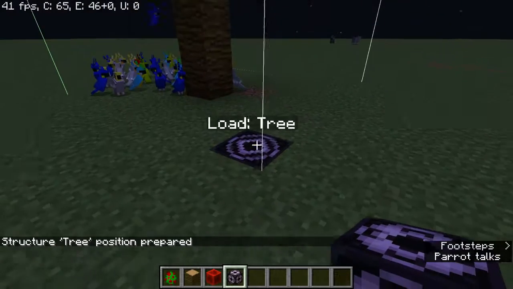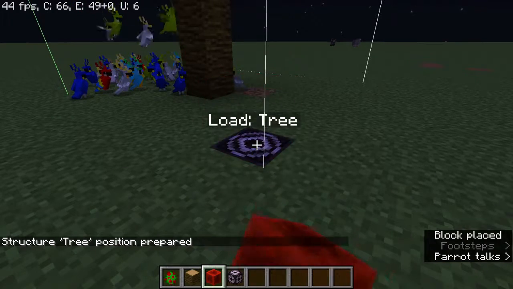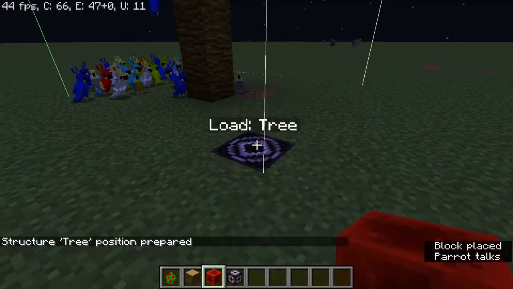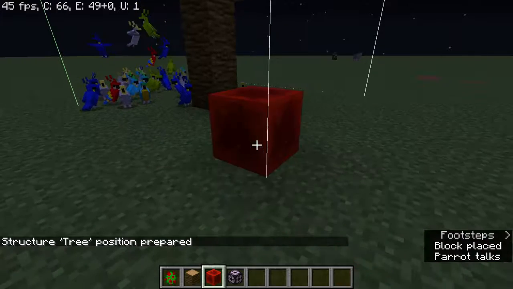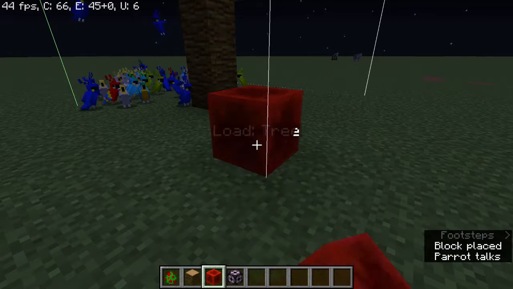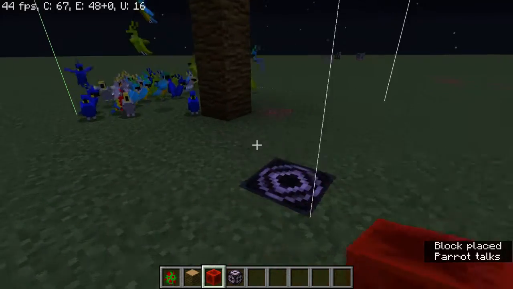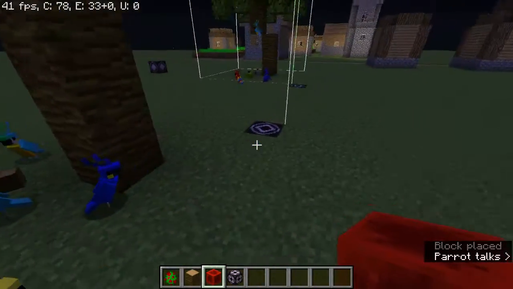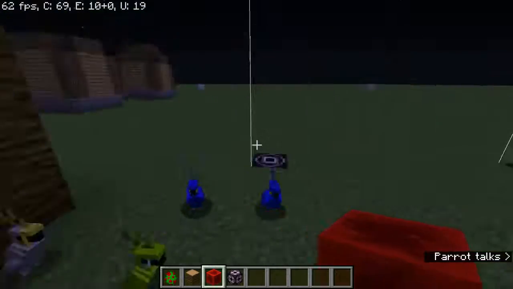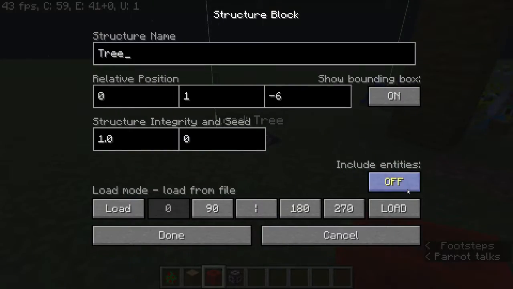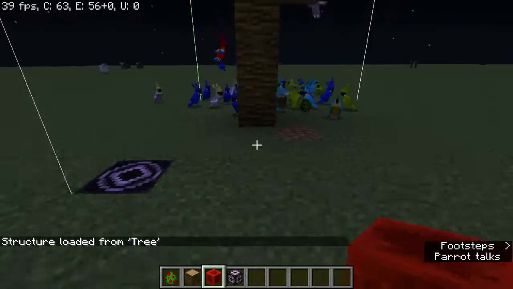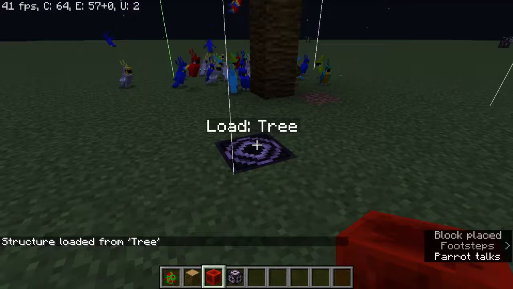Now if I put a redstone block, I'm constantly getting new parrots, I think, right? Maybe not. Where are my parrots? Oh yeah, the save doesn't include the entities. Now if I load it, you can get more parrots.